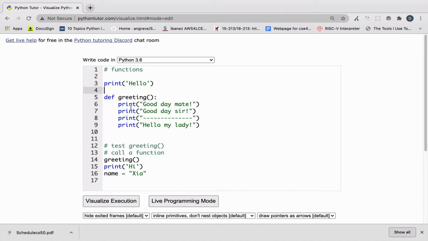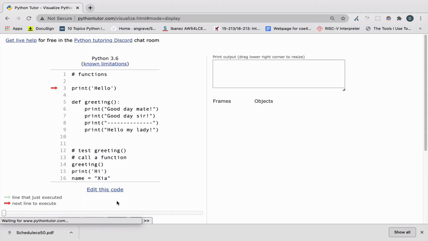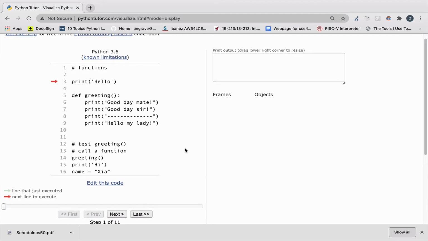However, we tend to write all of our functions at the top, and then we do our other code at the bottom, such as calling and so on. Alright, but it's not a rigid rule. You're free to create your functions wherever you deem them necessary.